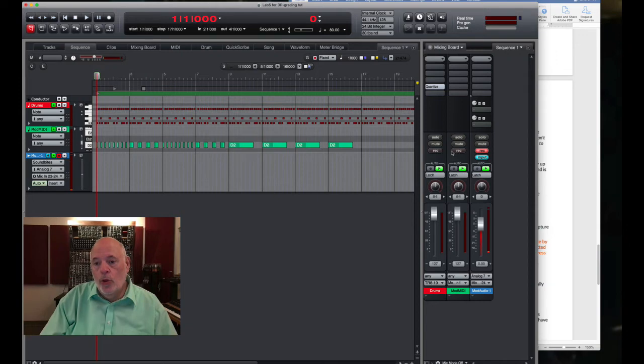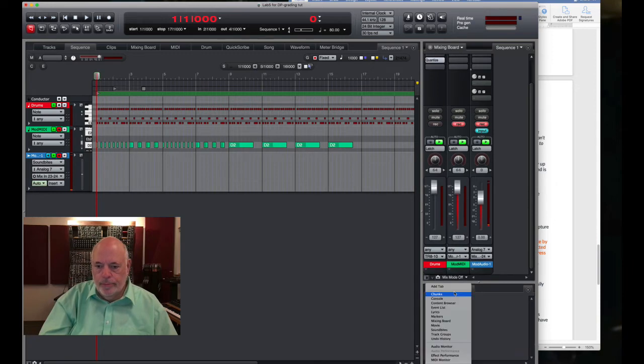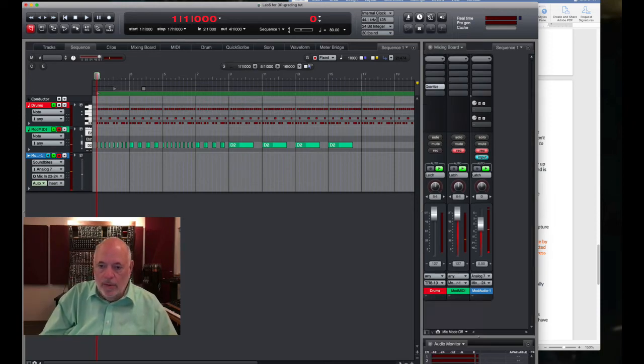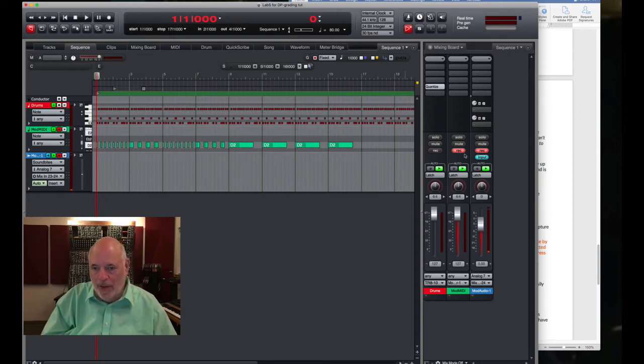Now, you don't want this in the record so that anything you do on the mini log is recording MIDI, but you have to turn this back on temporarily for it to send the MIDI to trigger the synth so you can check your level. So you bring up your audio monitor, plenty of level. Now, take this out of record, because if you don't, and if you haven't turned on overdub, it's going to erase the MIDI as it plays, okay? Turn that off. Now you are ready to capture.